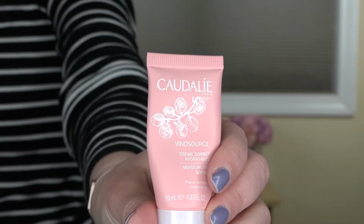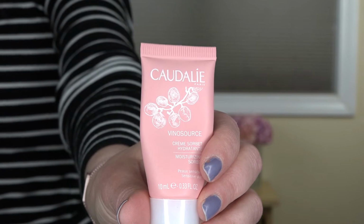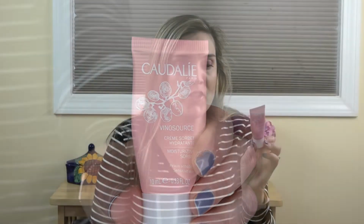Another Caudalie product from their Vino Source line, and it's their Moisturizing Sorbet, and I really liked this moisturizer. I've really liked pretty much all the Caudalie products I've tried, so again, one that I wouldn't mind using in the future. As always, just depends on price.